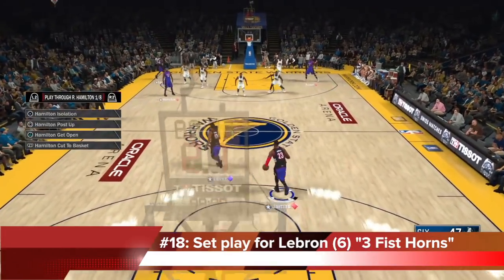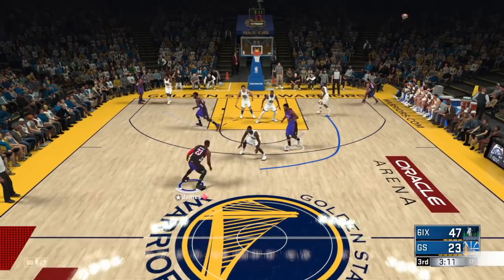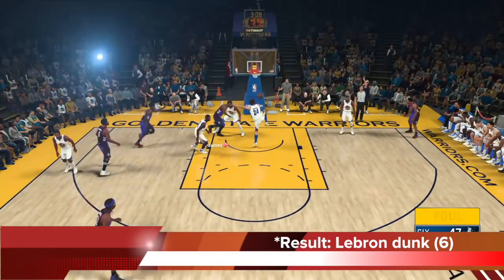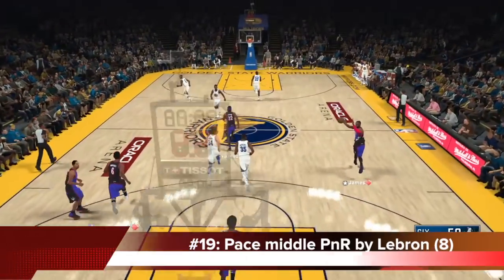Possession number 18. We're going to have a set play for LeBron for the 6th time. This time we're running Fist Hans out of a double cross. And this is LeBron's 6th dunk of the game. And by this point, because of all the actions, you can see we're totally blowing them out. It's like 49-23 against the all-time Warriors.